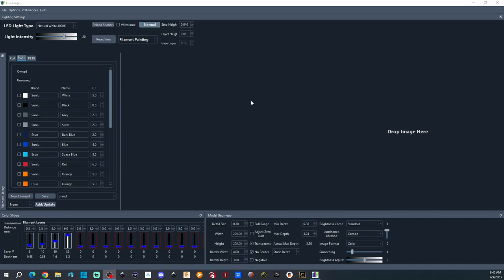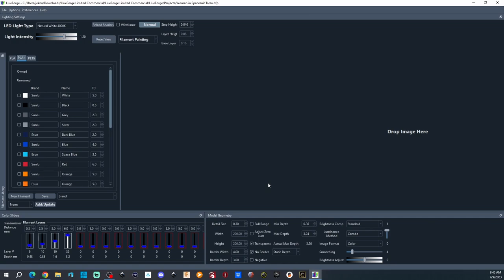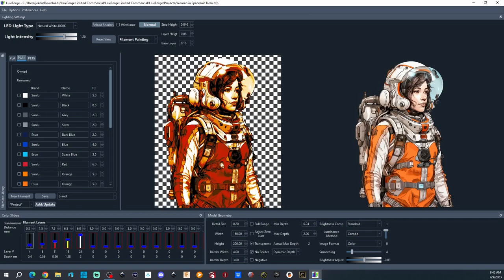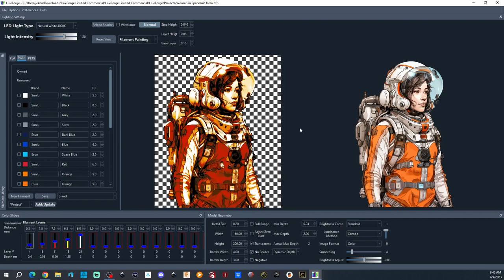Okay, here I've got HueForge open on my desktop. Just as an example to kind of give you an idea of what you do, I'll go up here to File, Open File, Project. That's three files included. Why their pictures aren't popping up, I don't know. These are built into the program. And there's an astronaut girl there. And my computer's running kind of slow here.